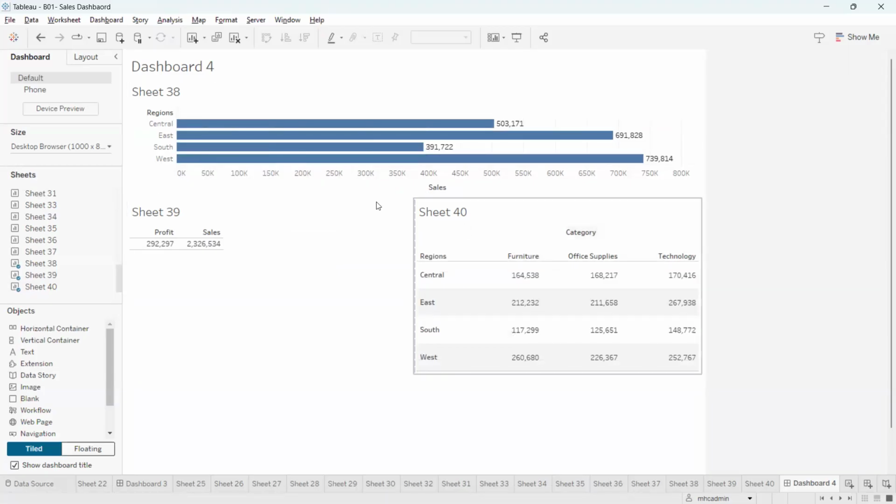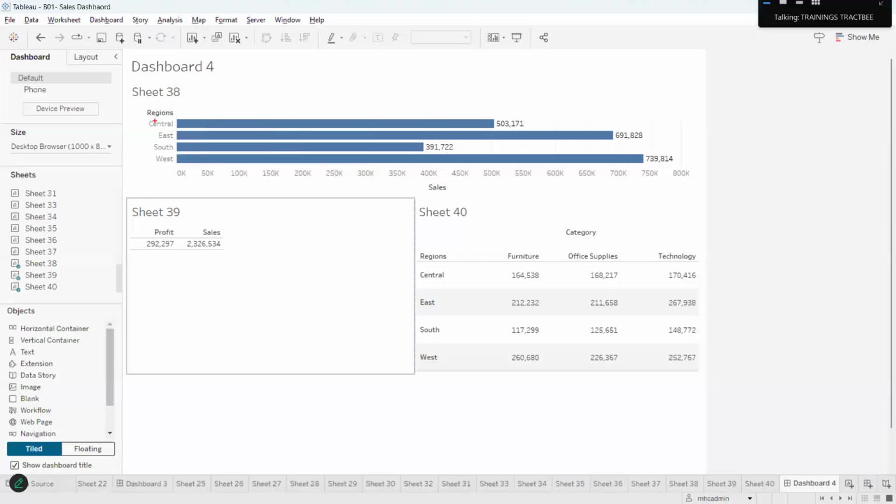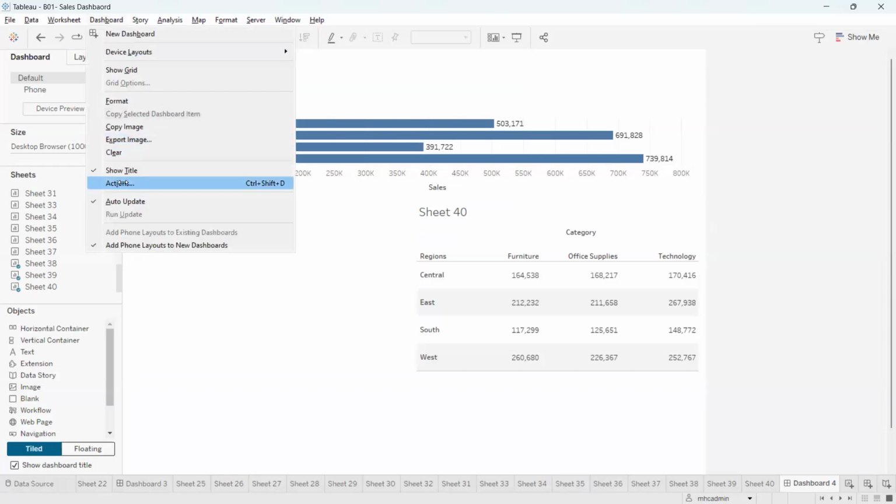Now my requirement is, when I click on the central region in sheet 38, I want to filter the data in sheet 39 and sheet 40, both sheets. So in this case, sheet 38 is the source sheet and 39 and 40 are the target sheets. Just go to the dashboard and click on the actions.